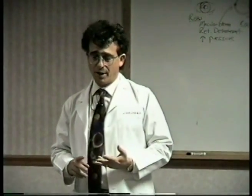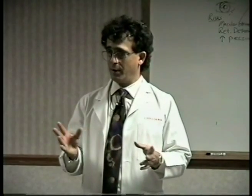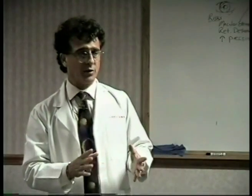In particular types of glaucoma, particularly pseudoexfoliation, which is a type of glaucoma, I really didn't get into details with that, but with that kind of glaucoma, the pupils don't dilate well. Often also people have been taking pilocarpine, which is a green top drop, which makes the pupil smaller over many years, and the eyes don't dilate very well. Now, we don't use pilocarpine as much as we used to, so I think in the future that won't be as much of a problem.